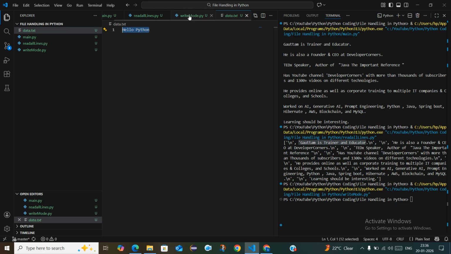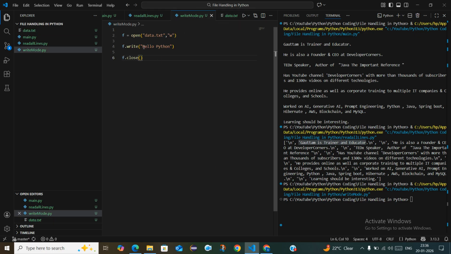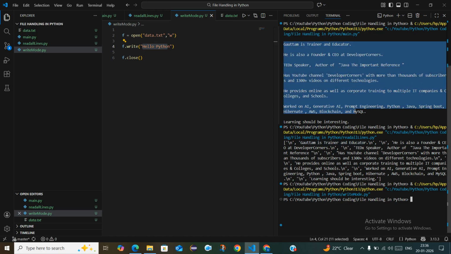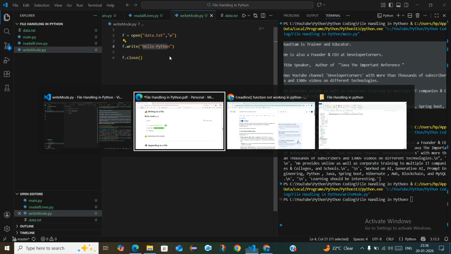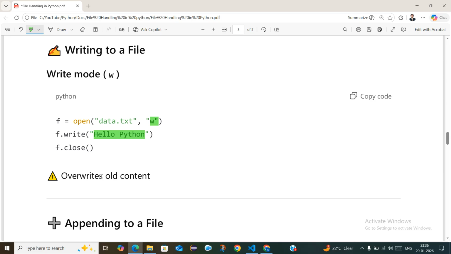Why? Because in write mode we have written Hello Python. So this will override the data. Now we don't have this complete text, because we have overwritten the data. You can see already here it overrides the old content.